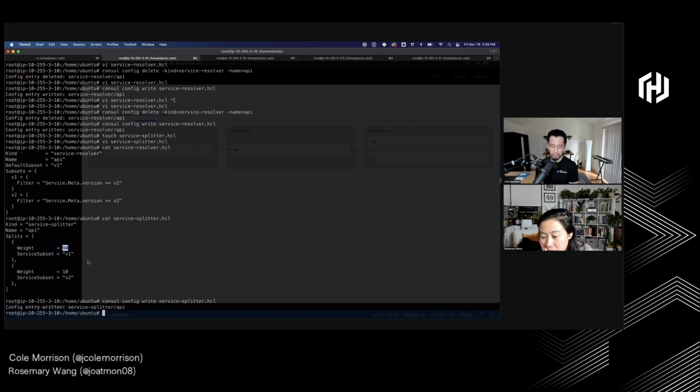I mean, you're asking for a response. You can specify a set of config entries to be installed into Consul when Consul is initially bootstrapped. The config entries would only be read from the agent config one time at bootstrap. Any modifications would need to be made using the CLI or API.